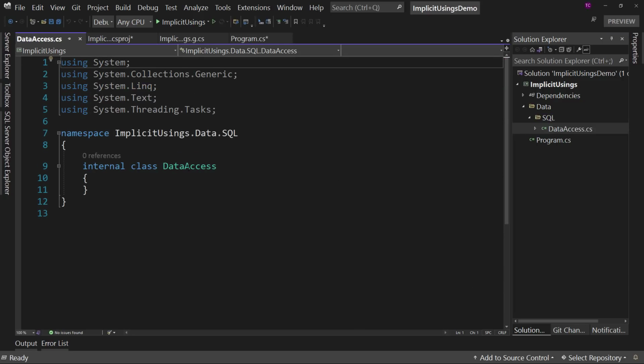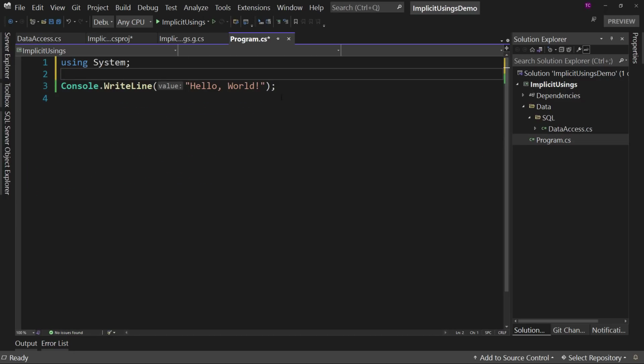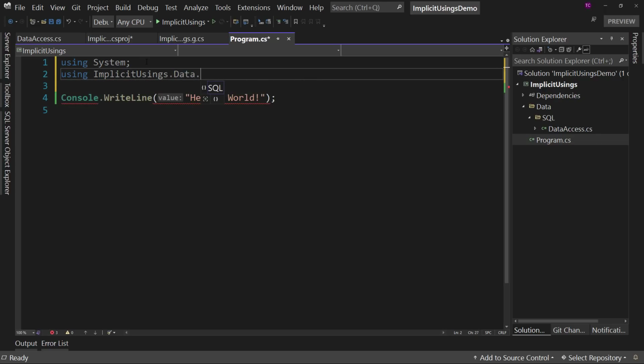So this is our DataAccess, ImplicitUsings.Data.SQL.DataAccess. And if we were over here and wanted to reference this, we'd add a using and then say ImplicitUsings.Data.SQL like so, and then we could access the DataAccess like so.